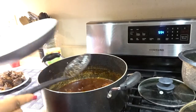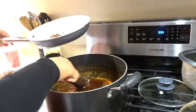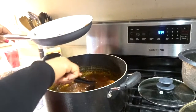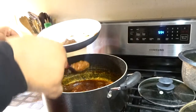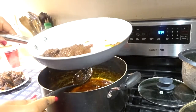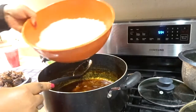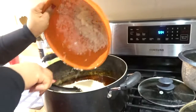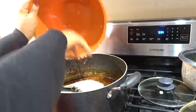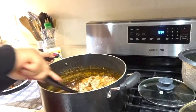We are going to bring out a little bit of tomato sauce for our vegetables. Just a little bit. Okay, that's all we need for our vegetable sauce. And now we can add our rice. Stir.